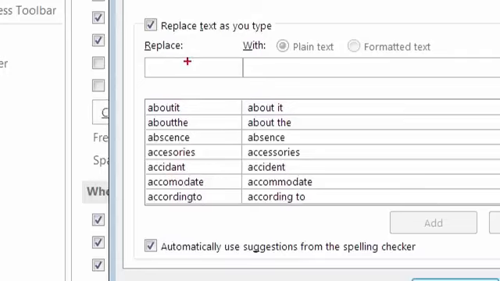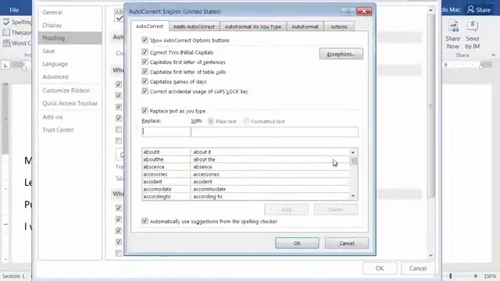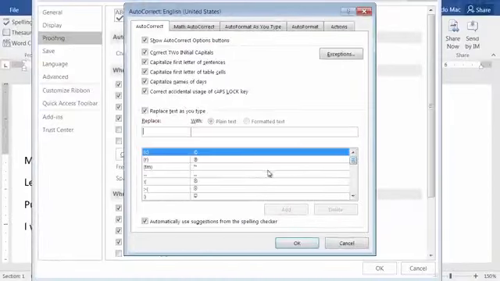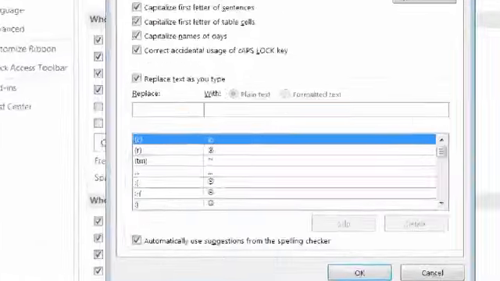So you could go up right in here and type some word that you know you commonly misspell, and then type the better one in here. You might have to go look it up in the dictionary first to see what the better spelling is, but this way you could create things on this list of your own. You would type in the bad one, type in the good one, click on Add, it would now be in this list. Now I kind of scrolled past a couple of things that were in there that I should go back and talk about for a moment.